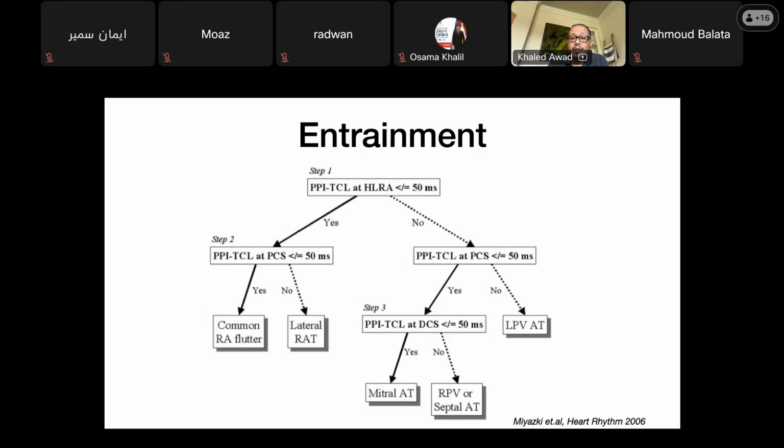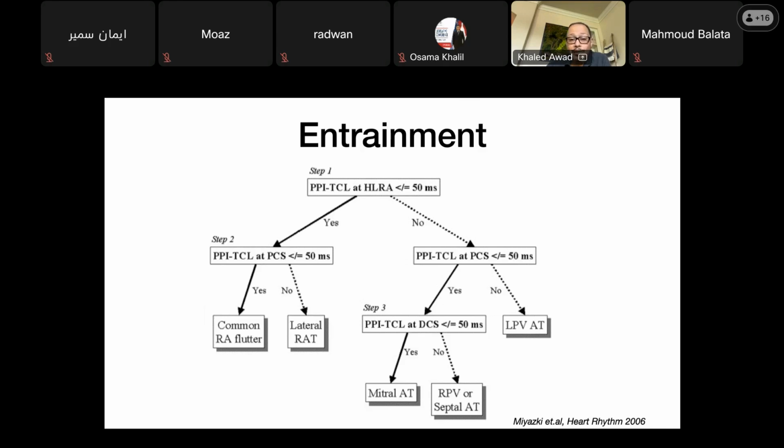What if the high right atrium is not in, proximal coronary sinus is not in, then we're probably dealing with something coming from the left pulmonary veins, okay? That immediately takes you away from that. It could be a roof, depending on flutter, it could be something involving the lesions on the left pulmonary veins if the patient had prior PVI, it could be posterior wall dependent, it could be all of that. So this is just a quick thing, and you're pacing lateral RA, proximal coronary sinus, distal coronary sinus. Those three, okay, tell you where you need to start.